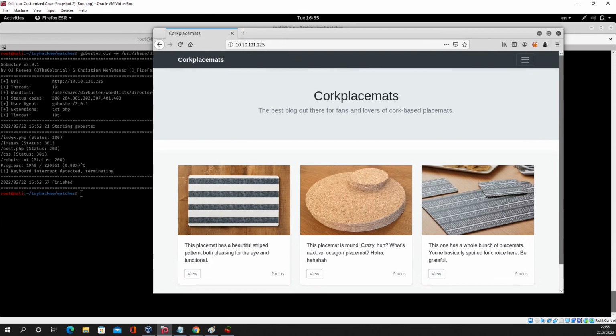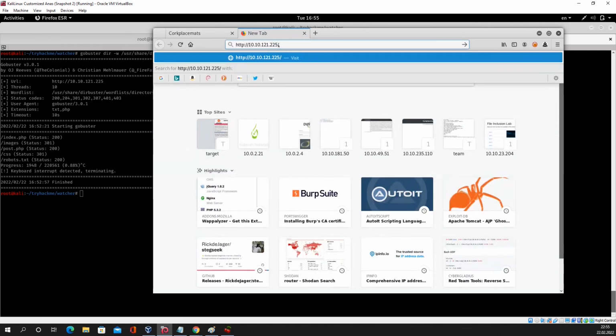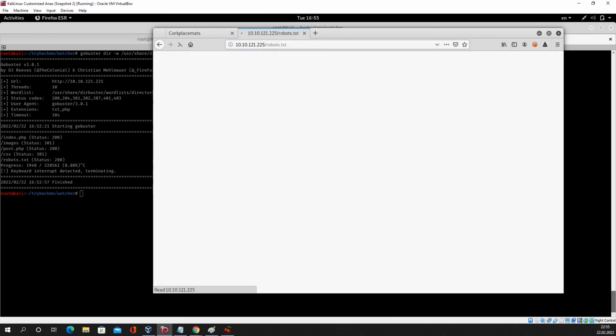Let's navigate to robots.txt. This robots.txt contains information for 2 more text files, which are flag1.txt and secret file do not read.txt.